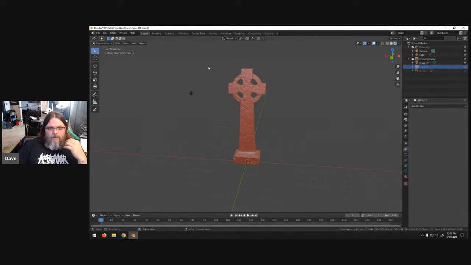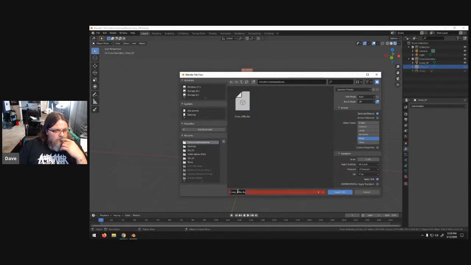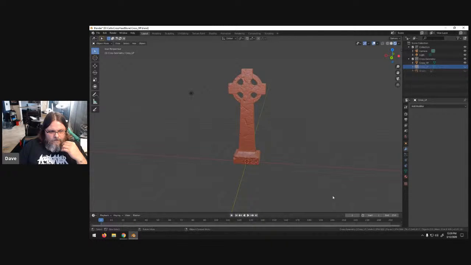Now we want the high poly. Export FBX. We'll call this one high poly. I'll save. We don't need this program anymore.